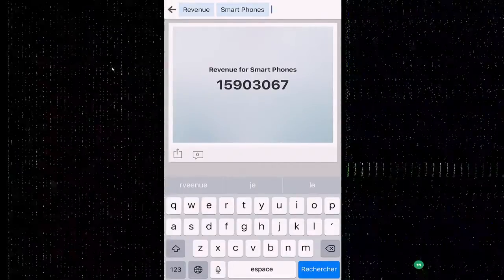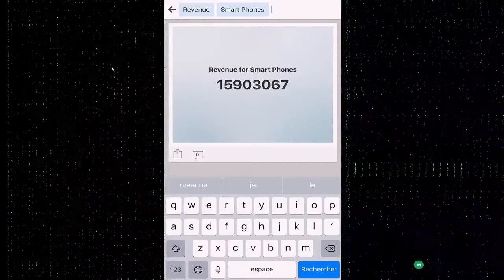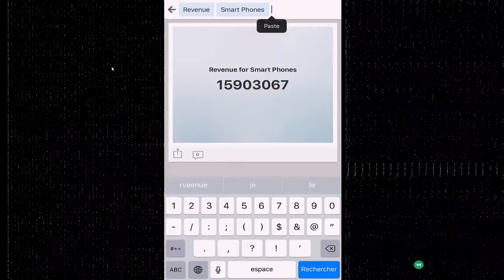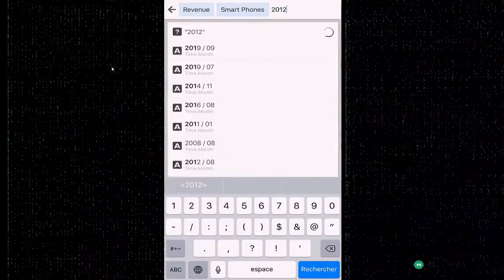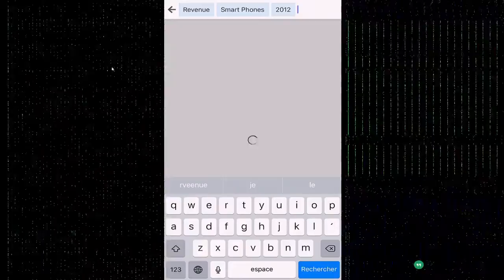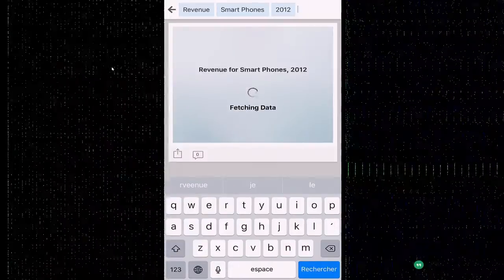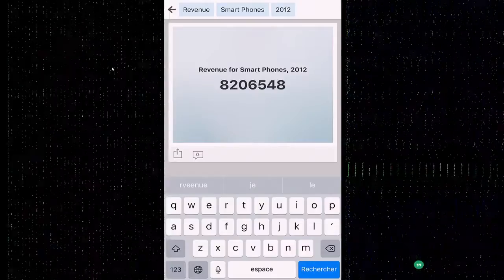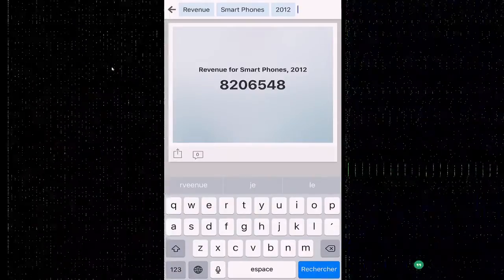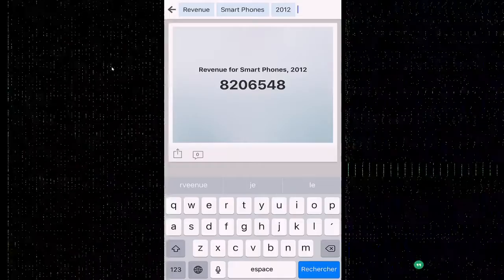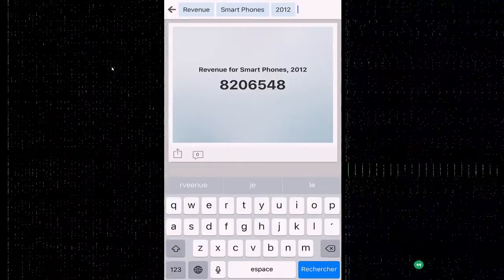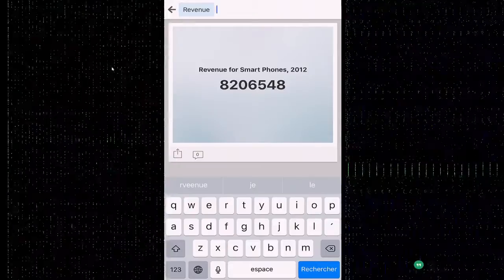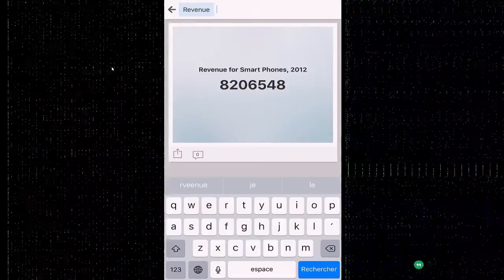It just produced a tile, and you see that's the amount for smartphones. If I wanted to look at it specifically for 2012, I could have put a date, 2012, and now it'll filter on 2012. It's generating this on the fly. There's nobody who set up this report. Now the system kind of knows I'm interested in smartphones, so we remember that on the back end for future use. That's a super simple, perhaps too simplistic, example of what people might be looking at.